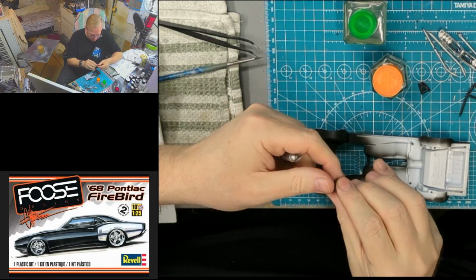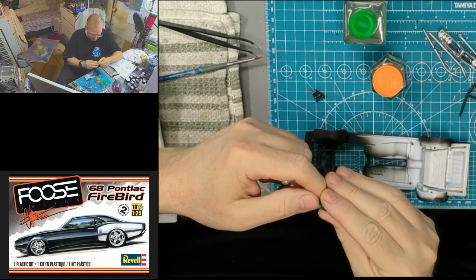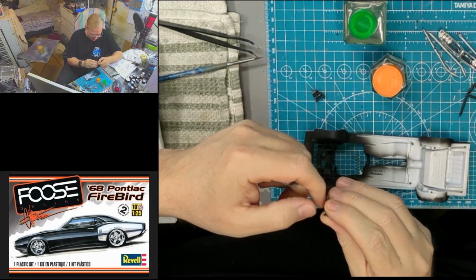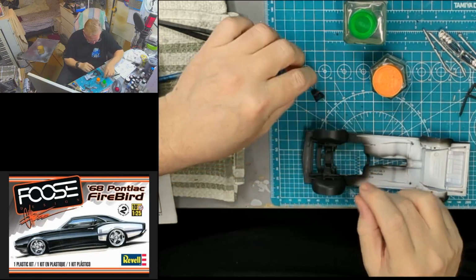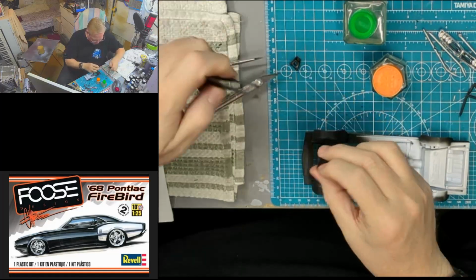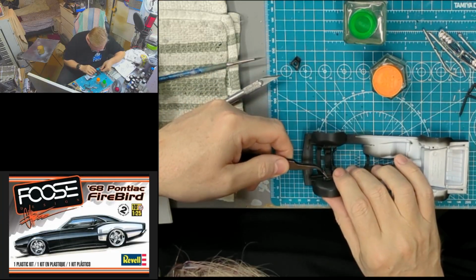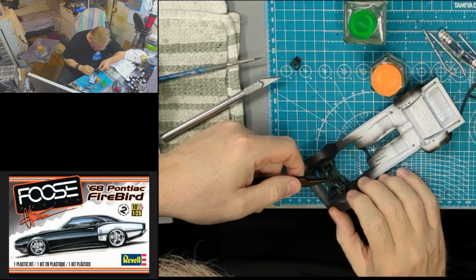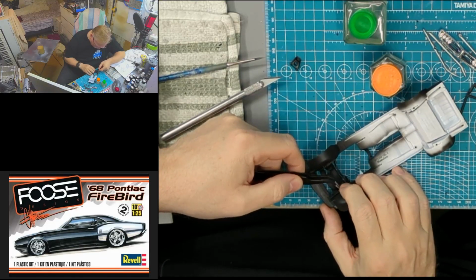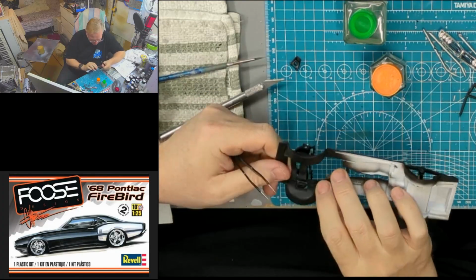I have a feeling this is not going to work out very well. The reason I'm saying that is because in order to get my engine to sit down low enough, I had to trim off a big chunk right here. And if this A-arm is supposed to go right there, let's get this through far enough that it's sitting. So it's supposed to sit through like this and sit like that.